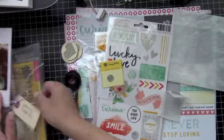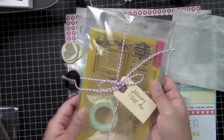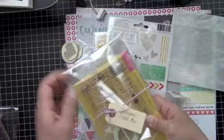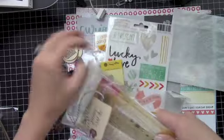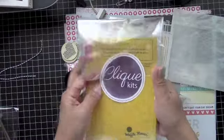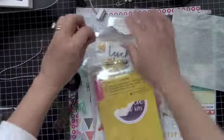Now, with every kit, there is an add-on. So if you see something that you like, that you're like, yeah, I want that, you can by all means add it to your cart. And so this is the January add-on kit, or add-ons. Let me open this. Oh, look, and it's purple. Because I love purple. I do. And I'm going to keep that. Okay, and it's nicely packaged up in this plastic with her label.